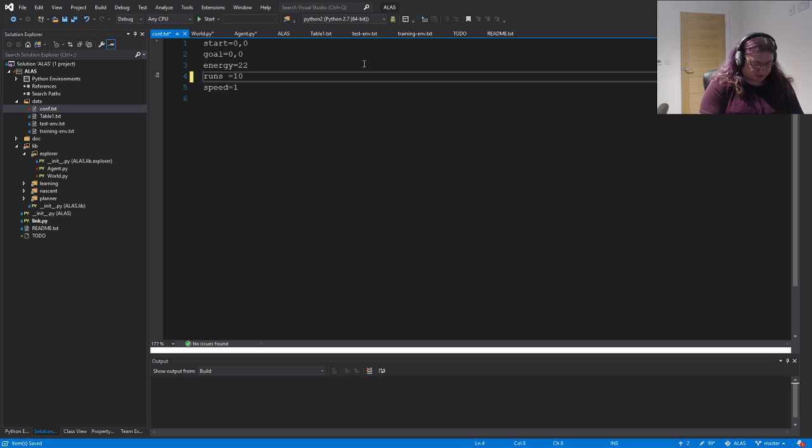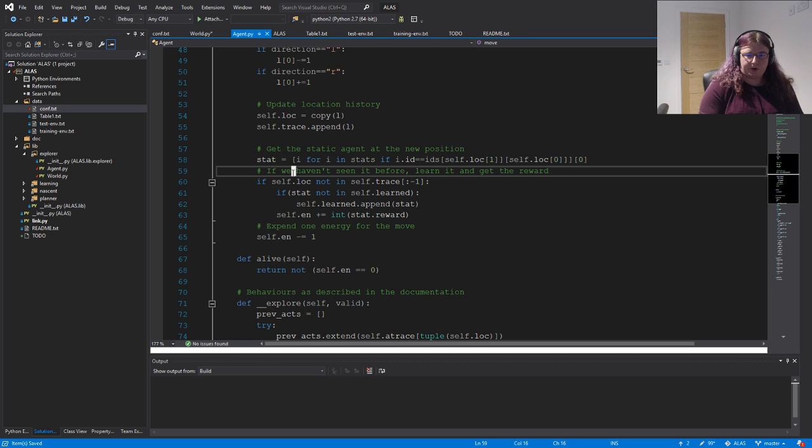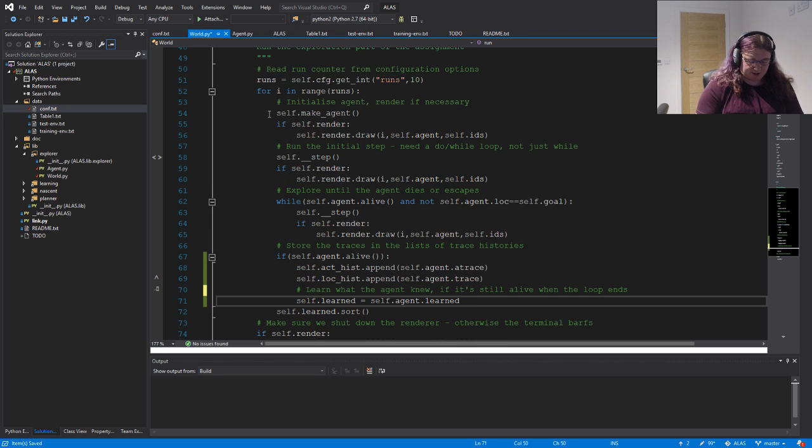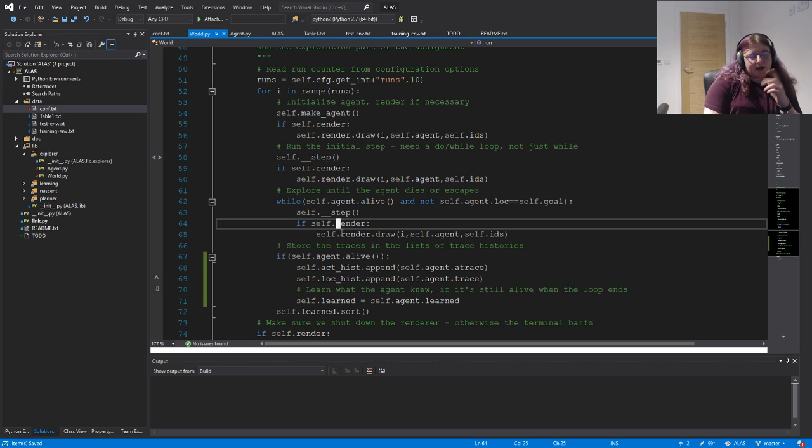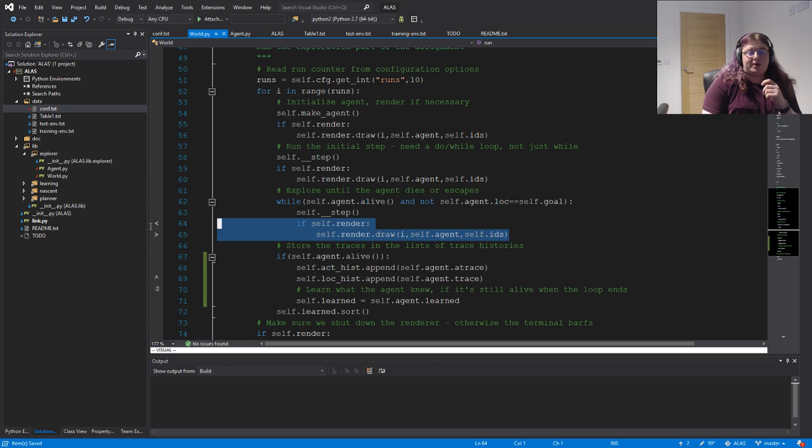Let's also just configure this to use a little bit fewer in the number of runs. Because in theory, okay, so the problem is actually not whether or not it learns it. The problem is actually in the rendering.